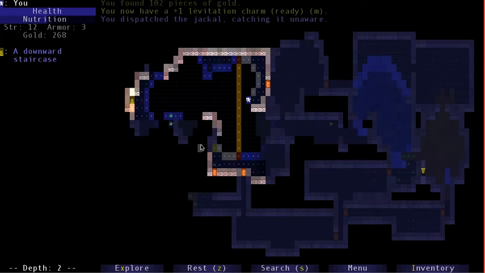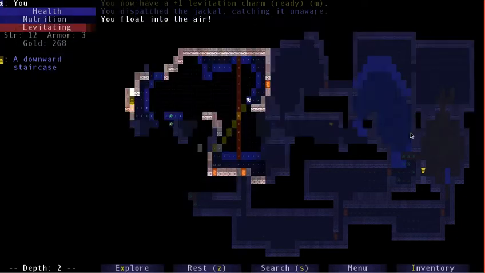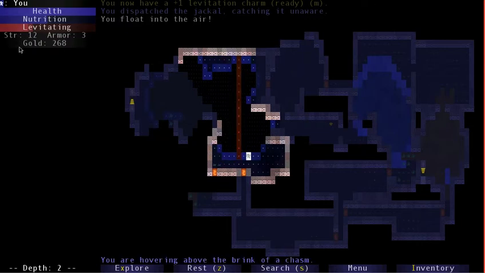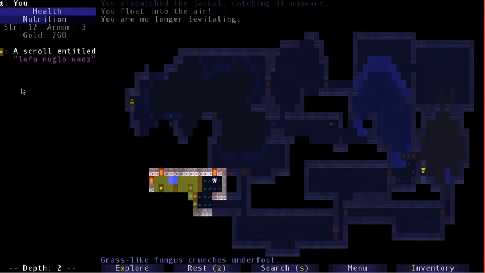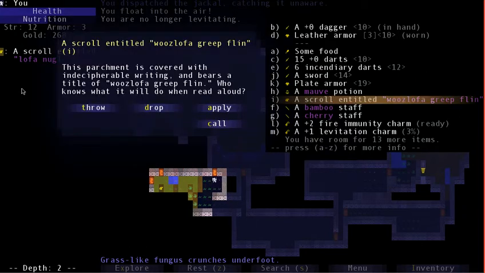Alright, so I'm going to stand here, and I'm going to go into my inventory, and I'm going to select the M, and I'm going to apply that, and I float into the air, and now I can move over gaps. When the red bar in the top left goes away, my levitation is done, and you definitely do not want to be over a pit when that happens. So now you can see how that works. Also, you can see from my wandering around, my levitation charm is 3% full already. When it gets back up to 100, I can use it again.